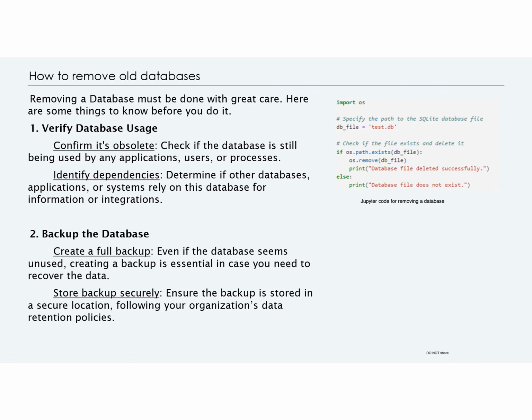Before removing an old database, let's go over some essential steps. First, double-check its usage. Ensure it's truly outdated by verifying that no applications, users, or processes are relying on it. You definitely don't want to disrupt anything important. Next, identify any dependencies that could affect other systems. And remember, always back up old databases, even if it seems unused. A secure backup means you're covered for any future needs.